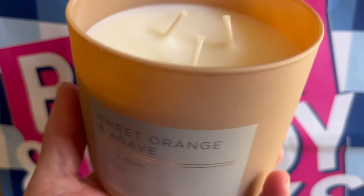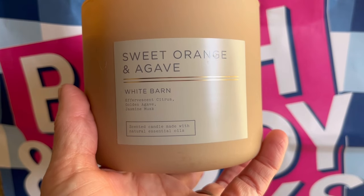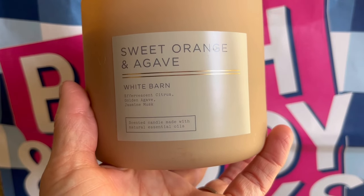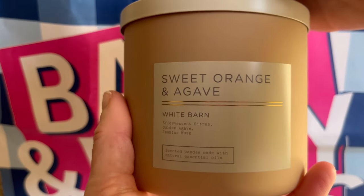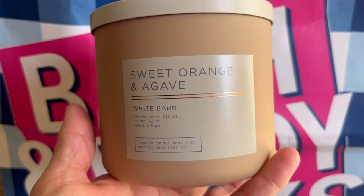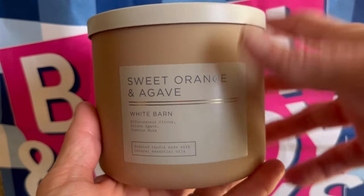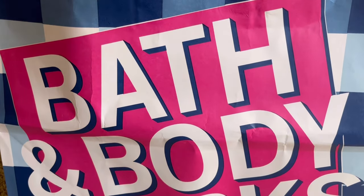There is something a little bit different to it — the agave does lend some more sweetness. Kind of like golden to me would imply a warmth to that sweetness. It's really nice, I do like it. This is probably a candle I will get to burning within the next couple of weeks. I have a lot of new candles I've been trying to burn and get reviews for all of you, so keep an eye out — probably within the next few weeks I will have a review up for you guys on that one.